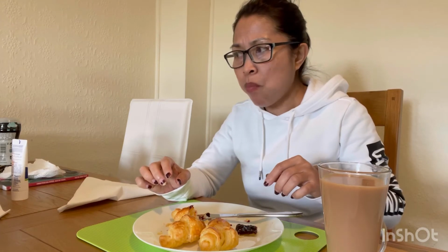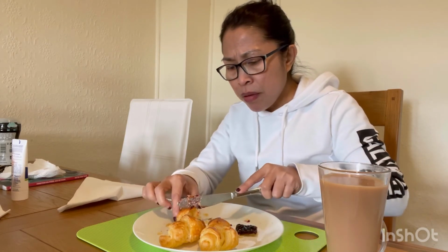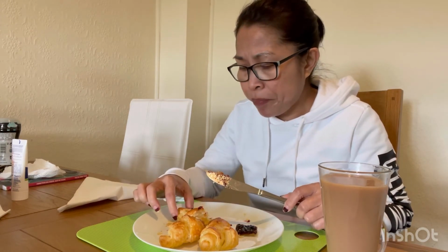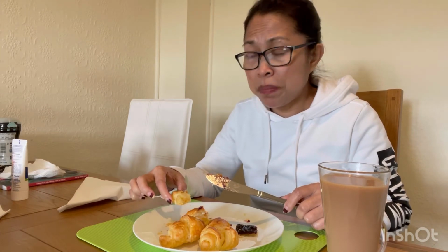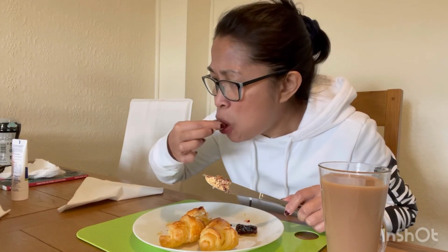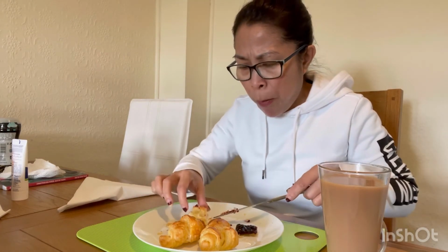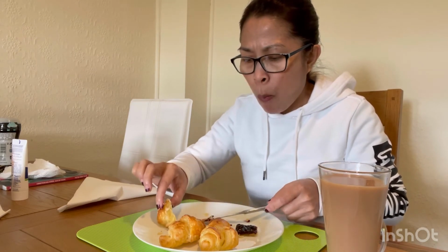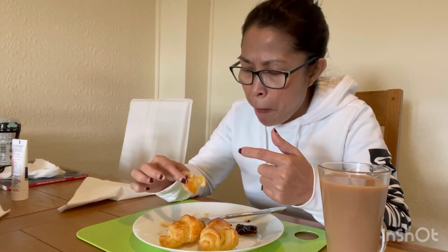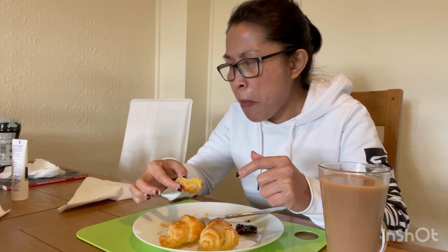If you buy croissant, the freshly baked one in supermarket now, I think 2 in 1 box, a pound plus. And then if you buy those ready-to-use pastry, you can make a lot in one. This is only half of the pastry that I bought. That was quite a lot. I can't even finish in one snack. I like this pastry, it becomes like a flaky one. Crunch. So nice.